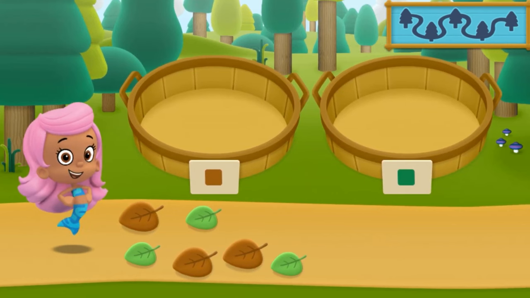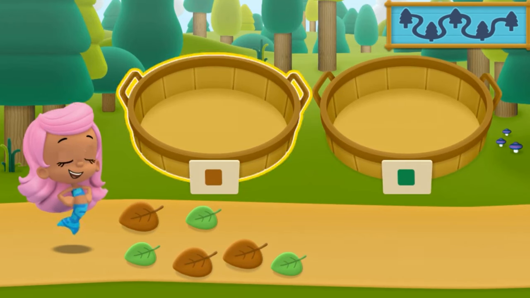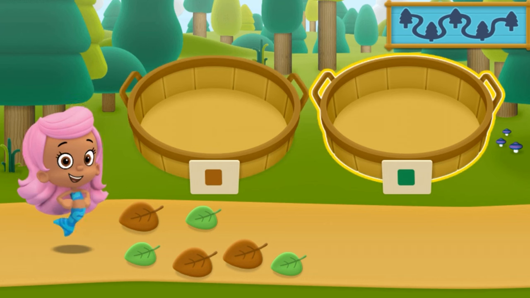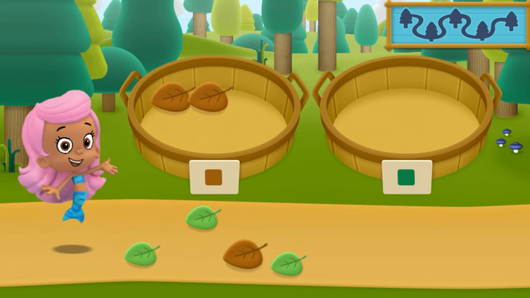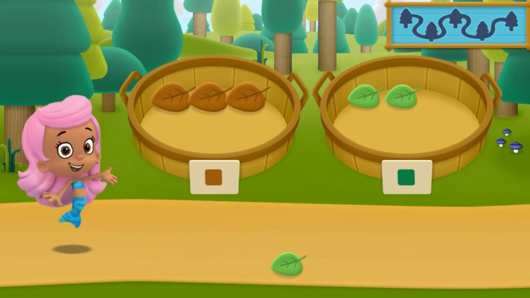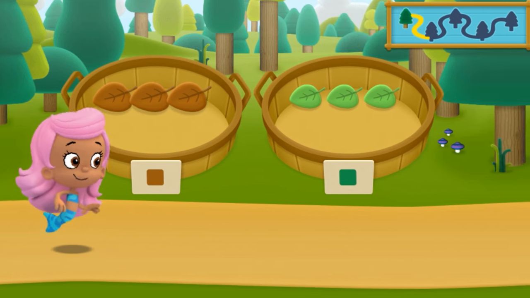We need to put our nature items into groups that have the same color. In the left basket, put the nature items that are brown. In the right basket, put the nature items that are green. All right, nice going. Let's keep hiking to the next spot.